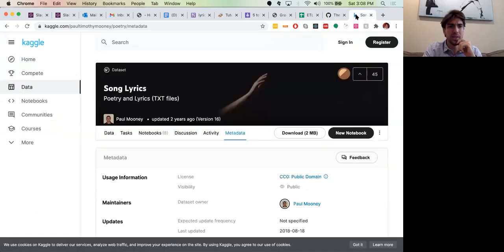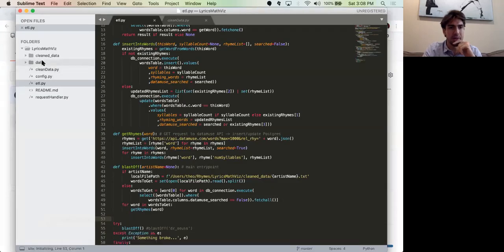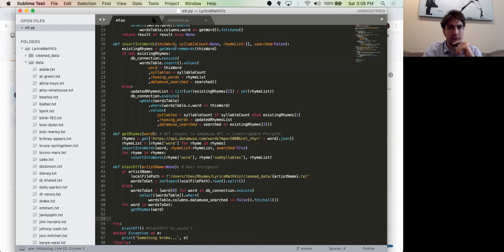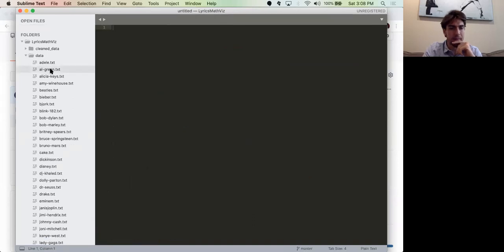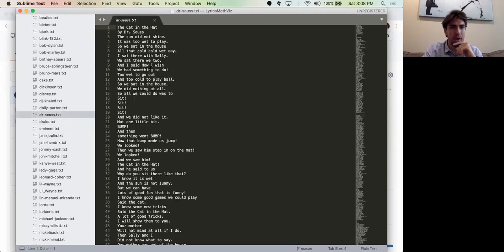So using this Kaggle data set, it's a bunch of songs from a bunch of artists. The data raw looks like this, all the way from Dr. Seuss, some things that are his work, some things that are not, or the title. There was a lot of back and forth in the language world of, are titles relevant? Do we treat them separately?